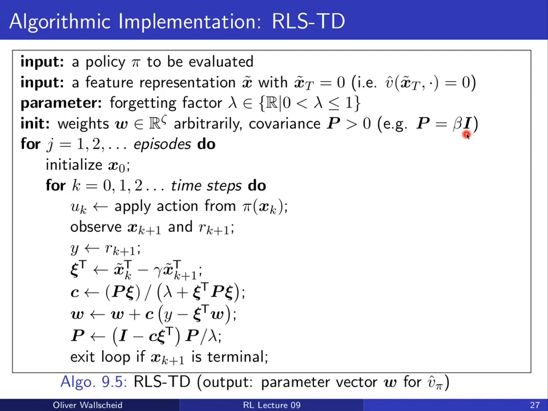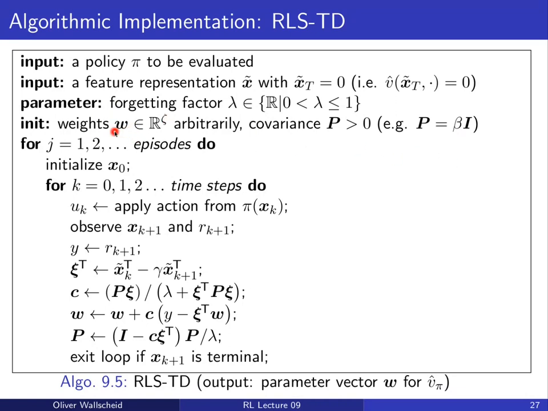Basically, what we would do is put beta to very large values if we don't have any clue how good this initialization of the weighting parameters fits our state value prediction. And if, for example by expert knowledge, we know that our initial parameters W already somehow well represent the state value estimate, then we can reduce beta to smaller values, such that the elements of the covariance matrix get smaller. So with that initialization, we can state how certain we are regarding the initial parameterization of W.